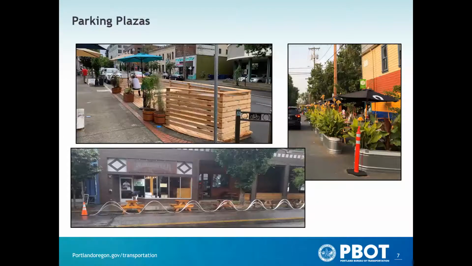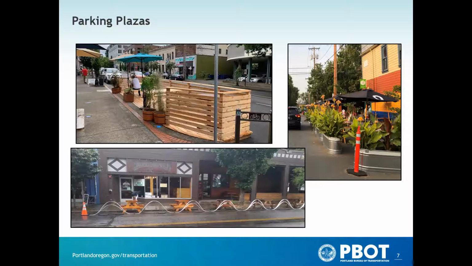So I'm going to talk about a few examples of what maybe you've seen out there or you might be thinking about. In the upper left here, you can see they've built a perimeter and a raised platform for their space. It's a great looking space. It has ADA access. It's curb flush, so there's no challenges for people with mobility devices to get on and off. One of the things to note is that they don't have a cone at the end or the reflective taping. So that's something that we would ask that they include in their installation, but they've created a nice seating space there.